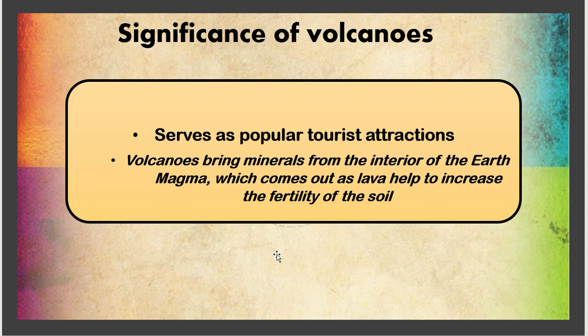And there are many advantages, significance of volcanoes. It serves as a popular tourist attraction and it brings out the minerals from the interior of the earth, which comes out as magma, which comes out as lava. It helps to increase the fertility of the soil. These are the importance of volcanoes.